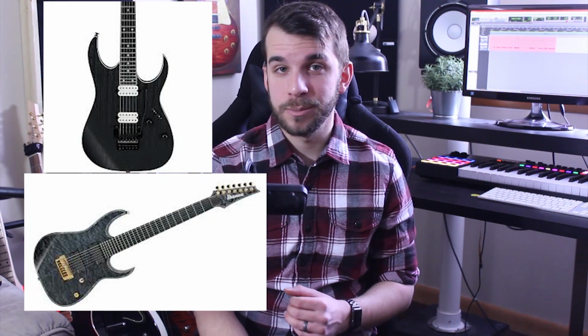Over the years, Ibanez has released a lot of variations on the RG design. There was the RT series in 1992, where it seemed like they thought they were Fender for a minute. There was the more affordable RX series, and of course their higher-end Prestige and more recently Iron Label series.